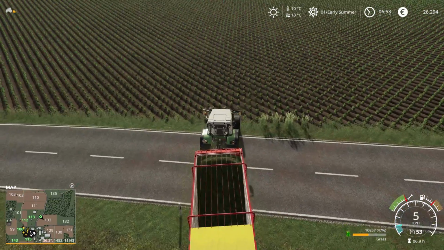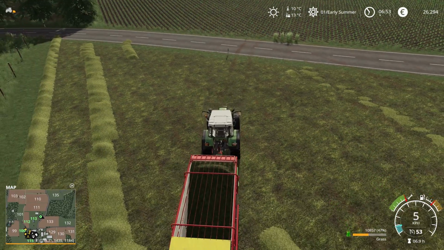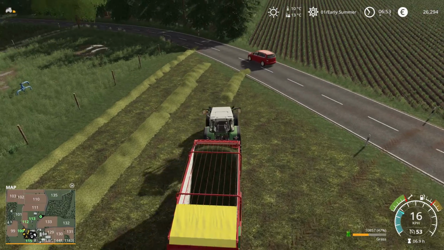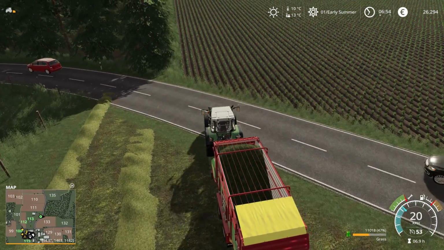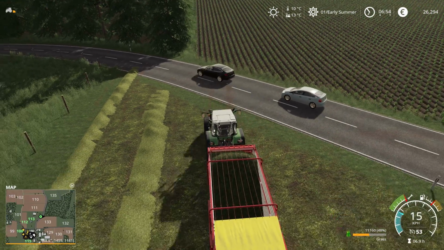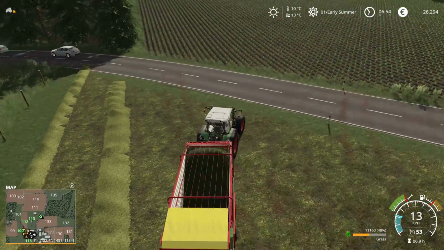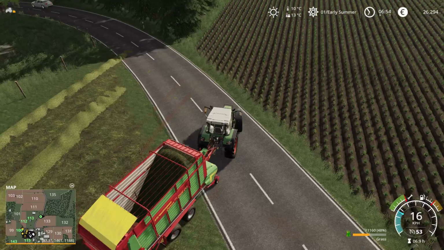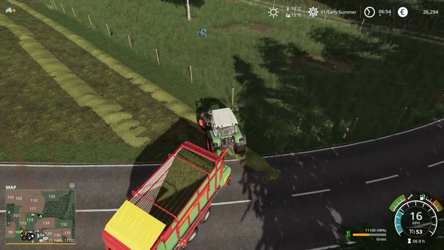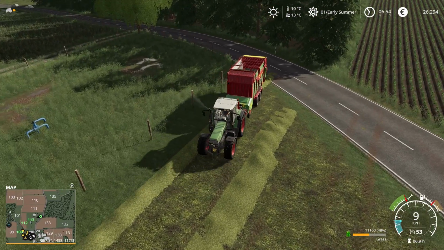Go. Now get out of the way. Get out of the way, and let's do this one here. Oh, my bad, sorry. What's with the traffic? This is like an international highway. Okay, let's try to back it up.